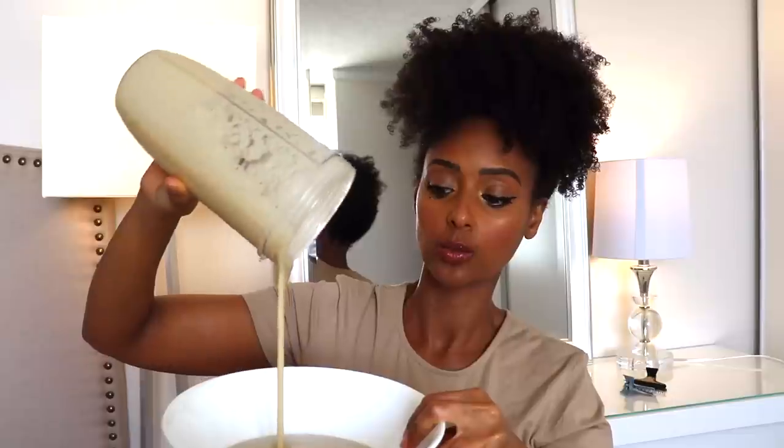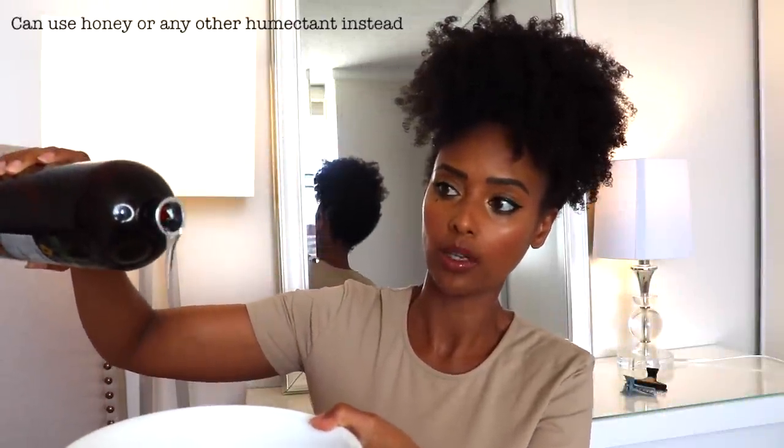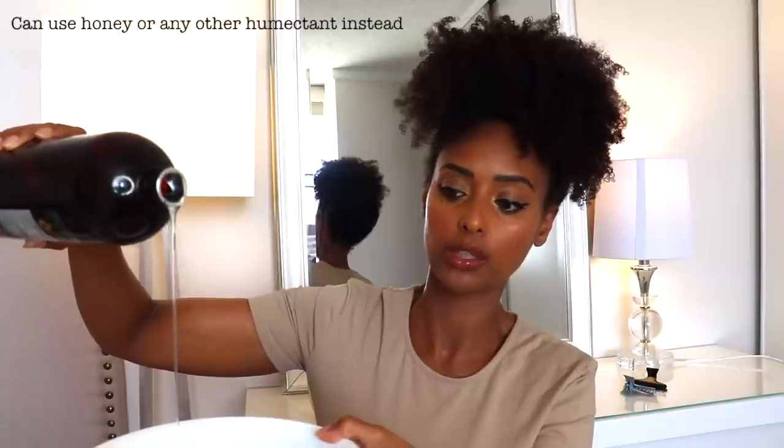So I did read a lot about how bananas are really good for a moisturizing deep conditioner. I have all these great benefits to it. And so I'm like, you know what, might as well try it out. Plus I ran out of deep conditioner, you guys. And then I have some vegetable glycerin. So I'm gonna put that in. I'll probably put about 3 tablespoons.